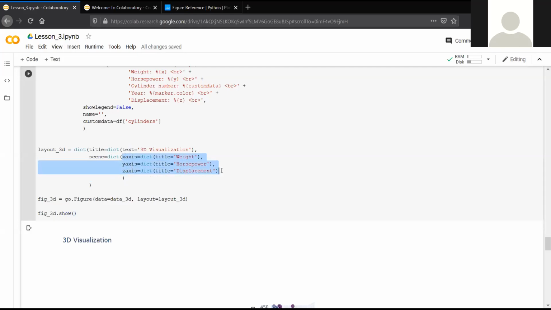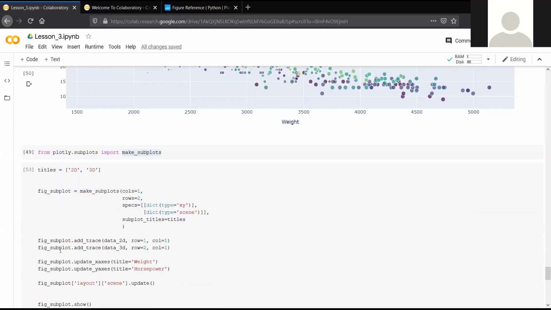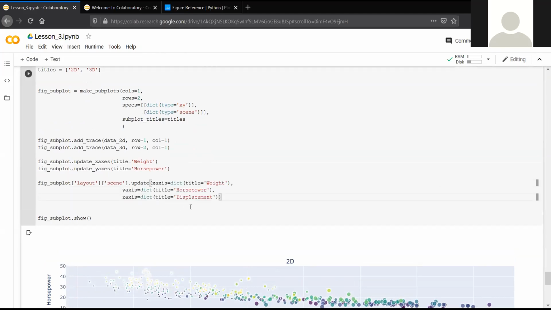So, let's just repurpose what we have. Don't worry, I'll wait a bit. So what we're doing here, in a very quirky manner in terms of what we're used to, is accessing the layout of the fixed subplot, and inside of that layout going inside of the scene, and then, as we had defined previously, changing the X, the Y, and the Z axis. This again showcases the differences, in terms of layout axis manipulation, of the 2D and the 3D plots.